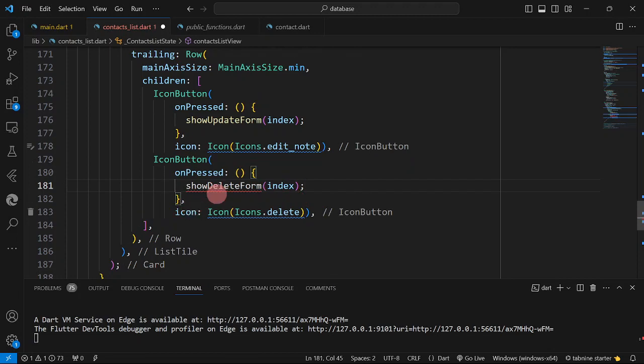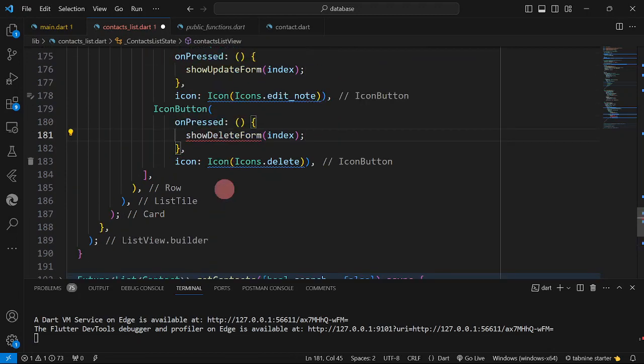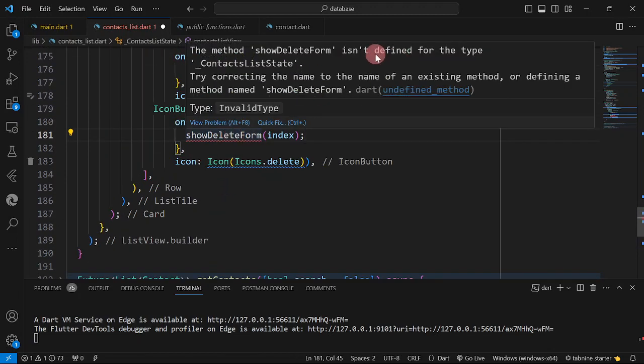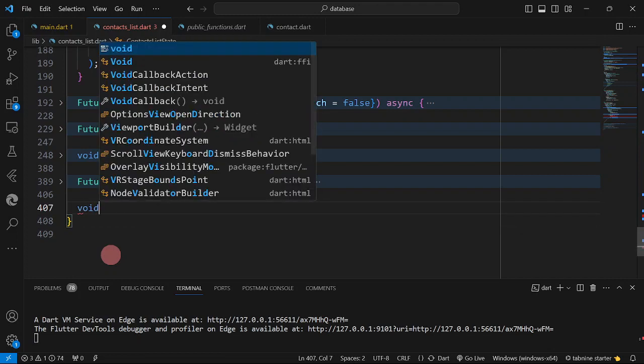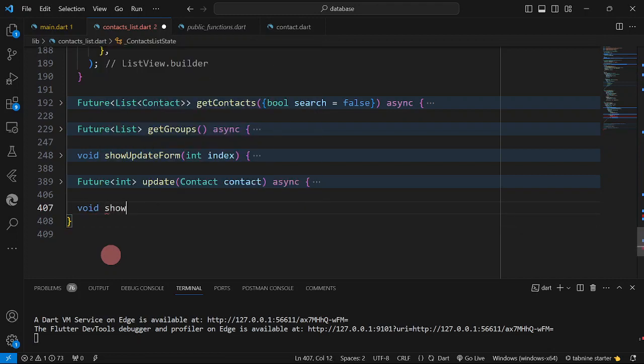But show delete form is not yet created, so therefore it is not yet defined. So what we are going to do is define here a void, then show delete form, then we have the index.